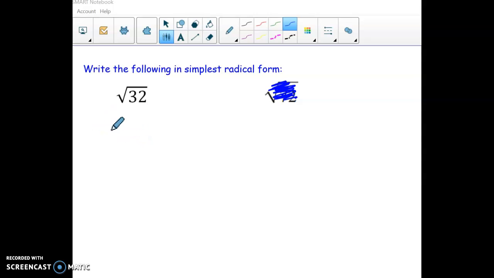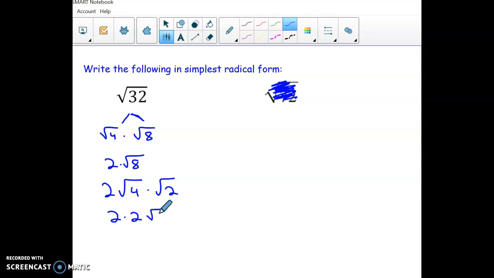I have just one other thing I really want to note here: when you split, use the biggest perfect square possible. On this one, it is divisible by 4, so we get 4 and 8. That would clean up to be 2 root 8, but this isn't considered done because the 8 can split again. 8 splits to another perfect square of 4 and root 2. So after the first step, I split radical 8 into radical 4 and radical 2, and that becomes a 2, and then the square root of 4 is a second 2, times root 2, and that becomes 4 root 2.